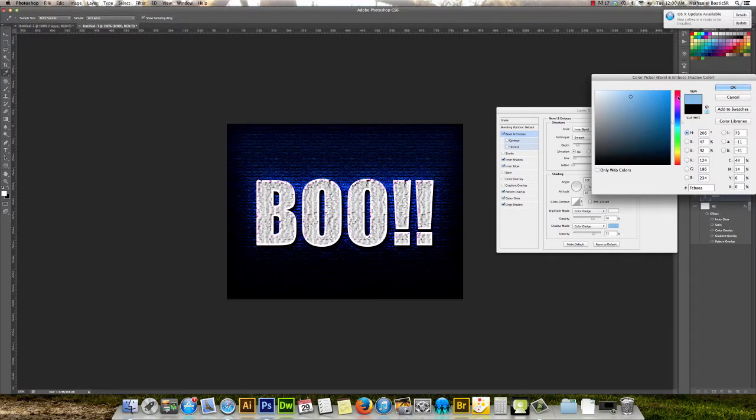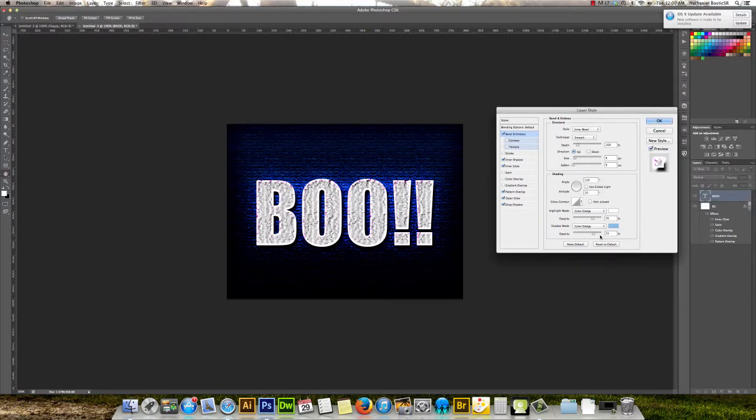That'll work. We'll see what kind of changes it makes later on. Who knows? So yeah, my bevel and emboss. That's that. Now inside of bevel and emboss, you've got two other options. You've got contour and you have texture. If I click on contour, there's not a whole lot that you can do in here, but you see I've got different contour types, and I have a range that I can do on my contour. I'm not gonna mess with that. I'm gonna leave it where it is.